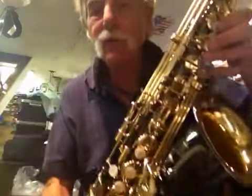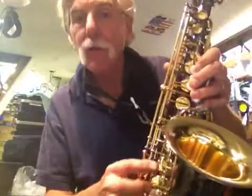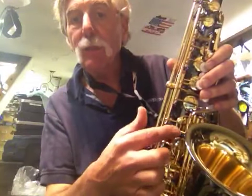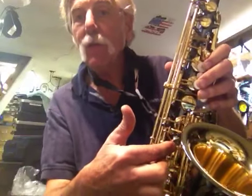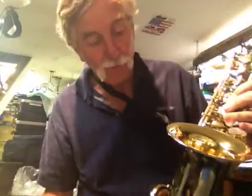I'm just trying to get a good view of it here. Right in here, there you can see the bar going across. So the key pushes the bar up, hits here, and drags the G-sharp with it. Pretty cool. Just add a little bar like that and you're ready to go.